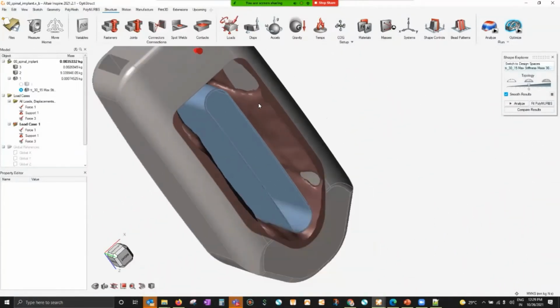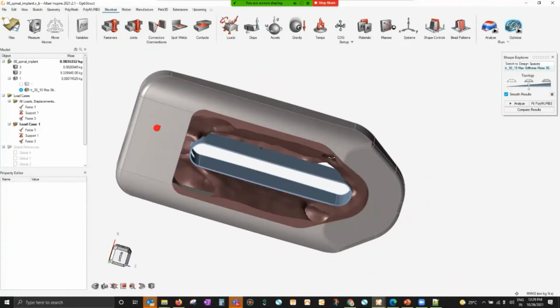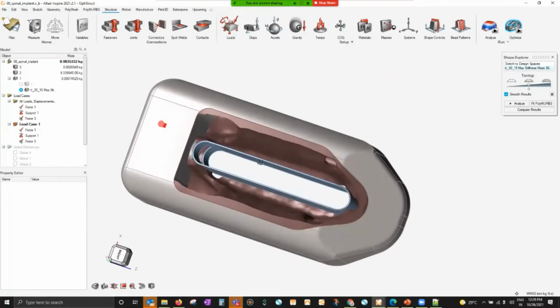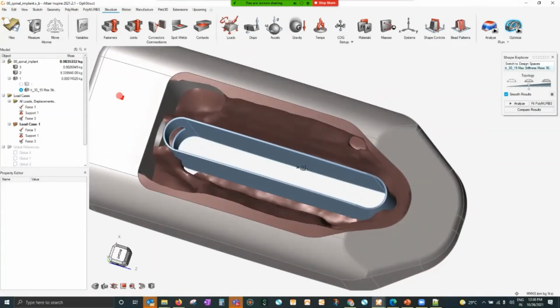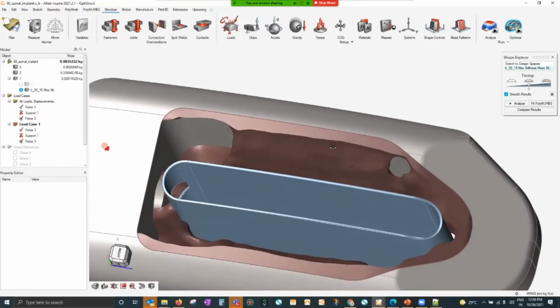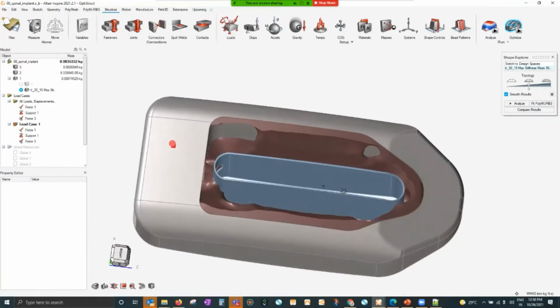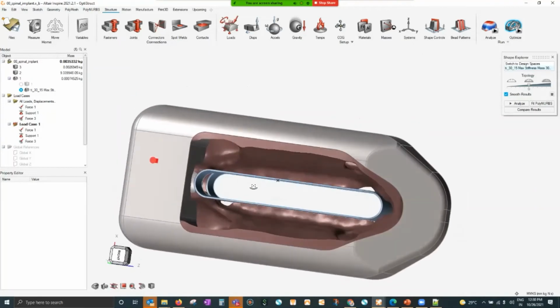Now, the reason it has created shape in a free manner without following any guidelines of any manufacturing process is because we have not given one, right? If you would give, there is an option that you can also give some manufacturing constraints such as 3D printing. For that purpose, what I can do, which I'll not run, but I'll just show you, is how you can make it a shape which would be suitable for a specific kind of manufacturing process. Here it has done just random removal of material without following any manufacturing process guidelines.